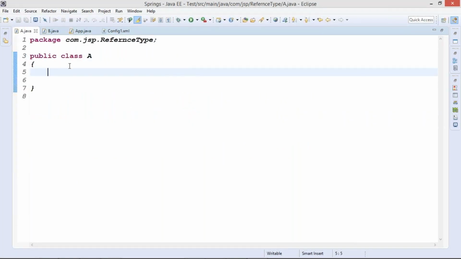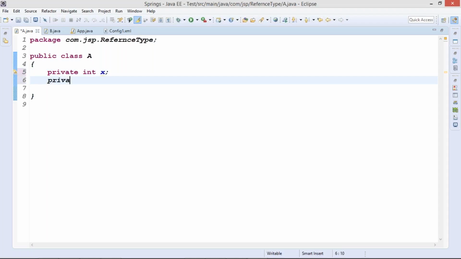So guys, in class A, I want to inject a B object. In A, I want to inject B. First, I'll define the properties of A: private int x. Similarly, I want to inject the property of B in class A because A is dependent on B, so private B b.